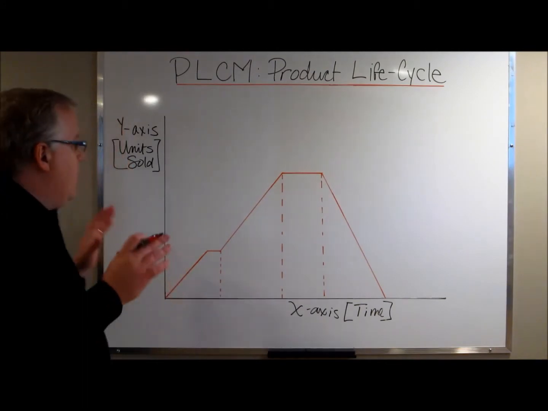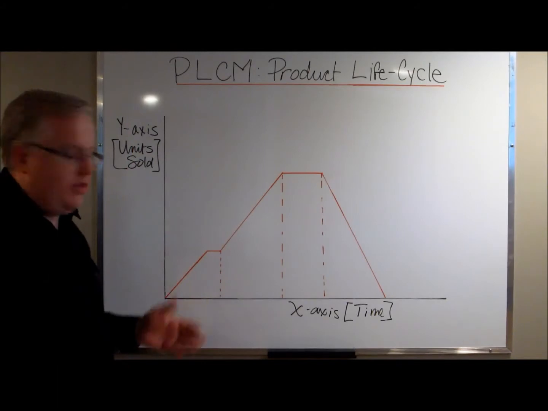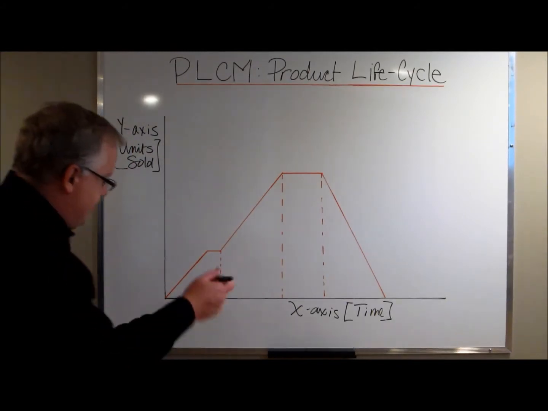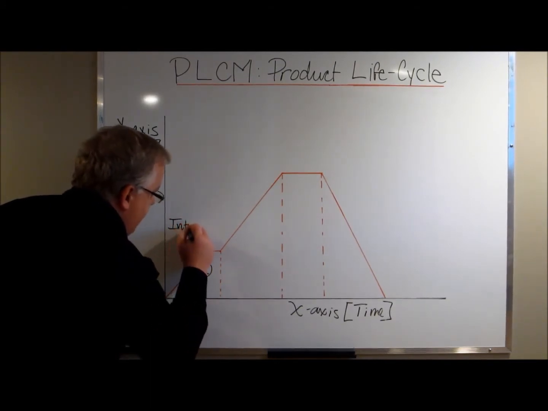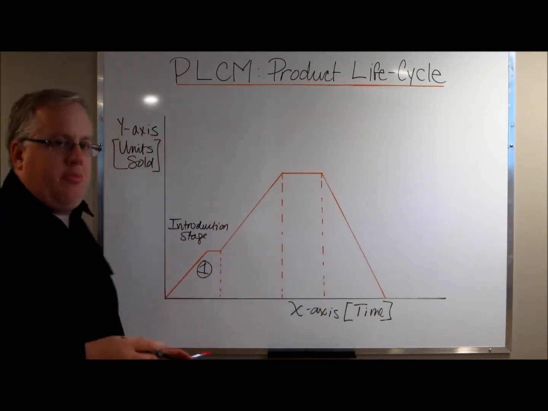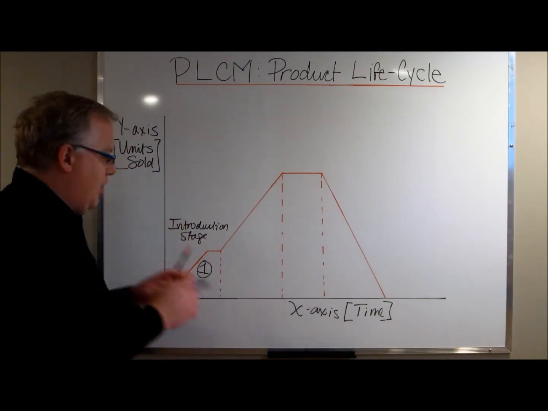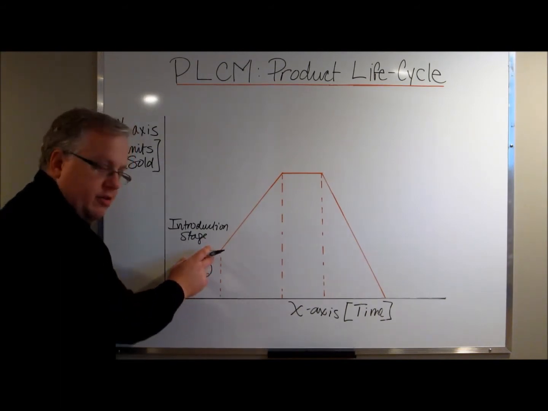Okay, so what I've got here is my y-axis and my x-axis. The y-axis equals number of units sold, x-axis equals time. Very quickly, right off the bat, number 1, the first stage is the introduction stage. The introduction stage is very simple to understand. You're introducing your product to market, so your costs are high, your production volumes are low, customers haven't quite accepted the product offering yet, so you're just in the initial stages of introducing it.